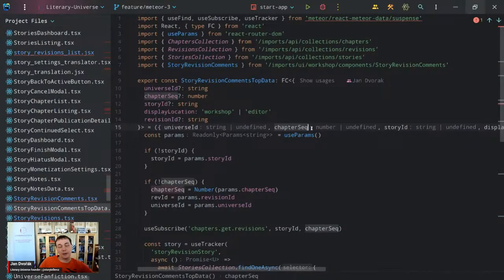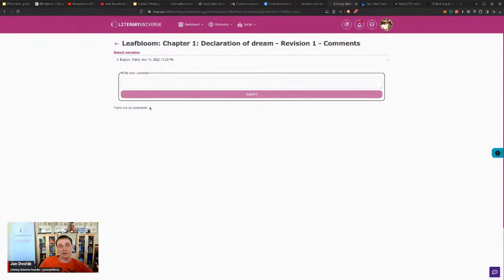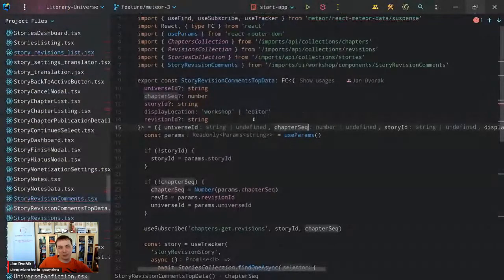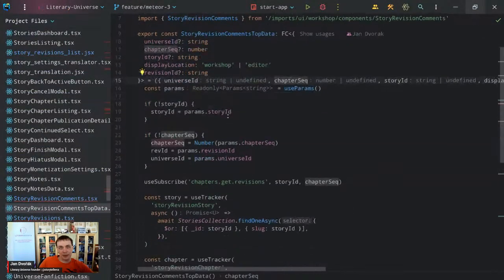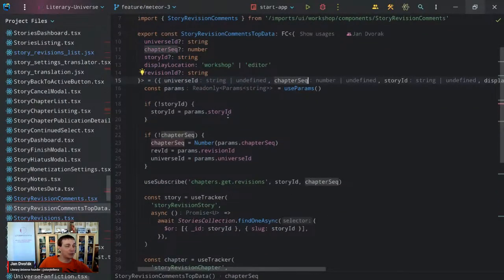So that is the one that's causing us the problem. When I click on this, it goes crazy. So what is happening in this component? What's potentially causing us issues?